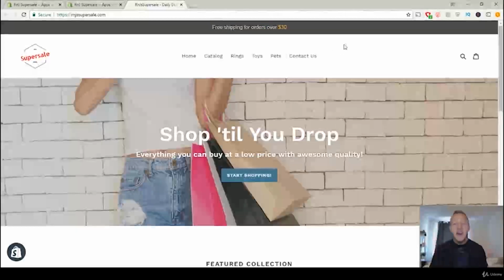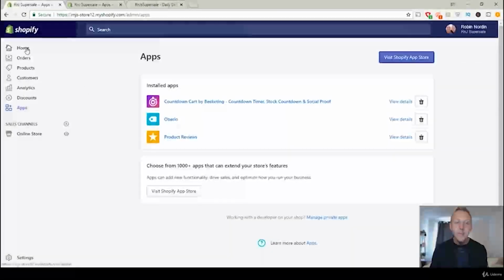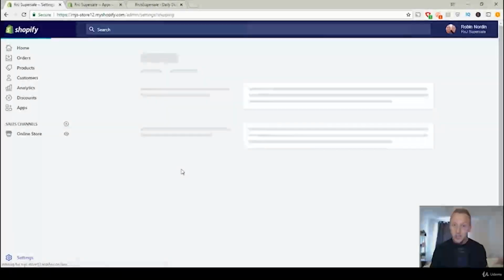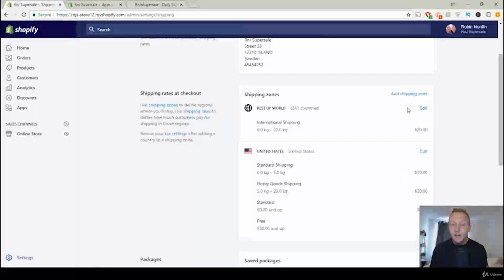So this is how you add different shipping rates, the different models, and how to use all of them. I recommend that you use the legitimate and or use this free shipping on orders over and then a certain price. So now it's your turn to do this. Go ahead and go to the back end of your store, click on settings, go to shipping, scroll down, and then start editing these. So go ahead and do this. Focus on the United States because that's where we'll be driving all of our customers. Leave the rest of the world for now. No need to think about anything else. Follow along this lecture and then I'll see you in the next lecture.